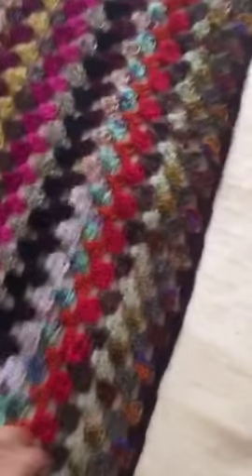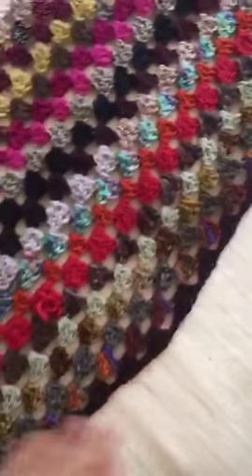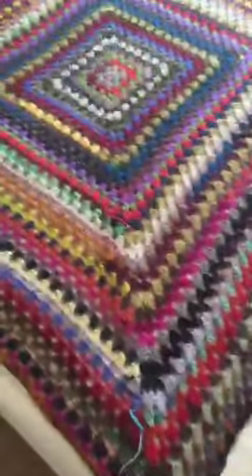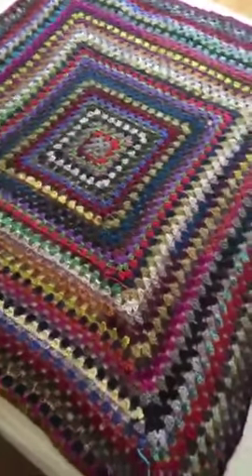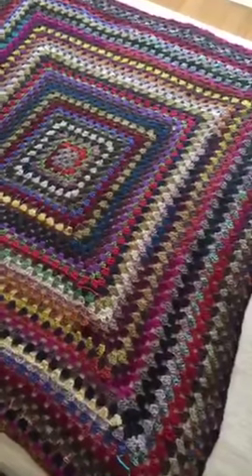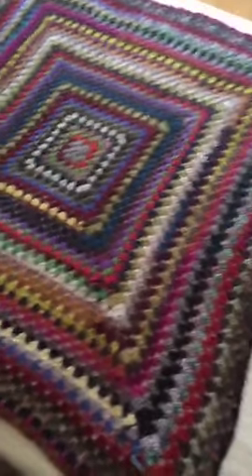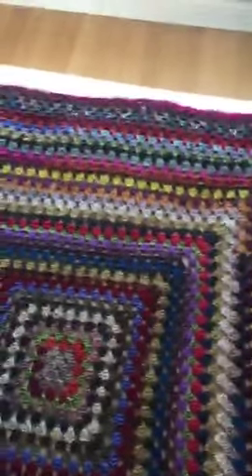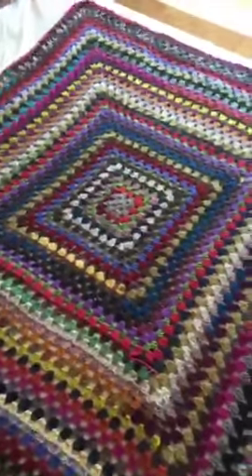So I'm still on the fence about what edging I'm going to do. It's going to be some kind of crocheted edging. I surfed through and have an idea for about three different edgings that I could put on there. And I'm just going to use one color of a sock yarn. Most of the yarns in this piece are worsted weight. There's progress — I'll show you what it looks like once I get the edging done.